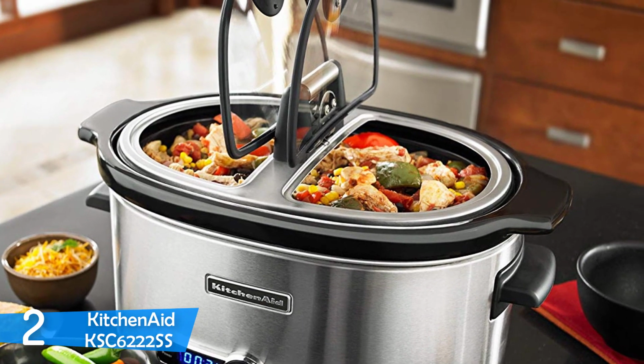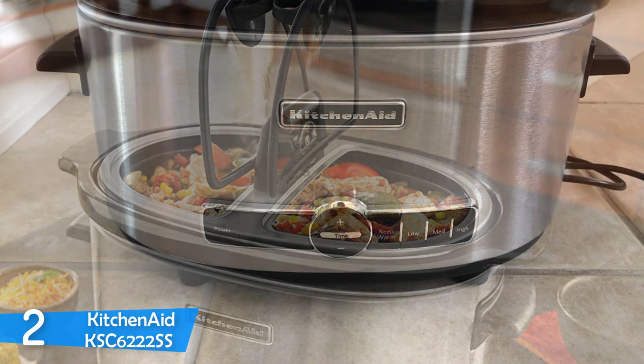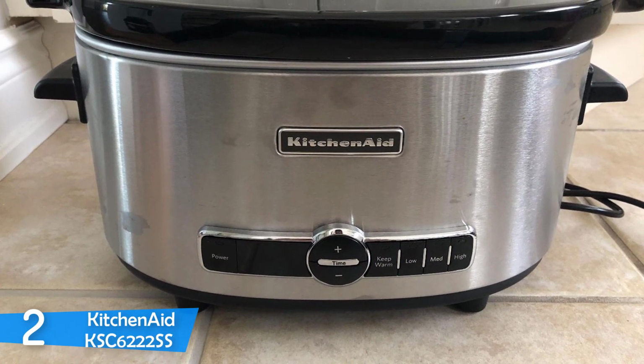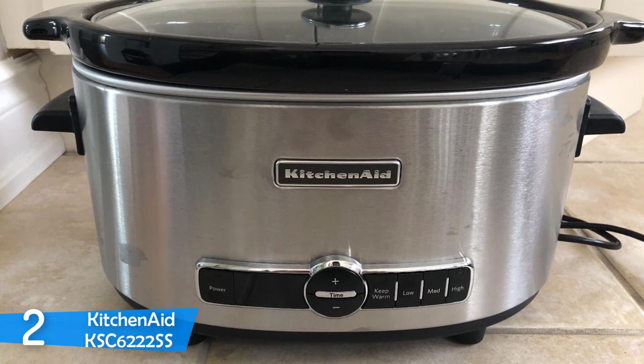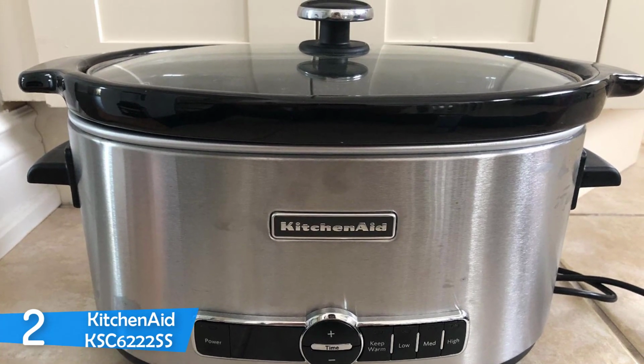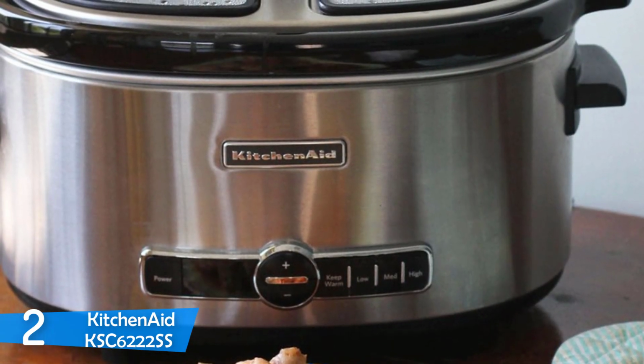Aesthetically speaking, this unit boasts a durable stainless steel construction that employs an oval-shaped ceramic vessel which is removable and dishwasher safe, a hinged dual-sided lid that comes with twisting handles which will allow you to have a true one-handed operation, and a neatly positioned cord located on the bottom that'll prevent you from dealing with annoying cords when this unit is not in use.